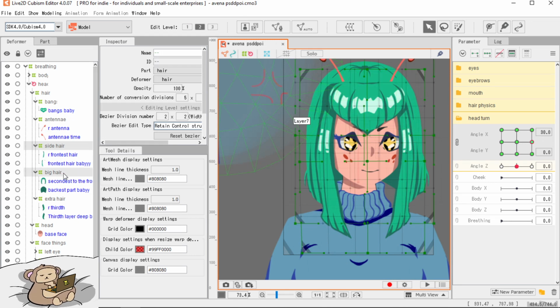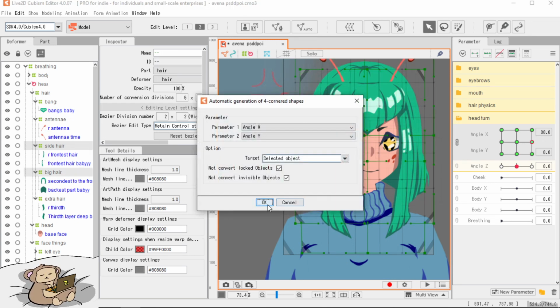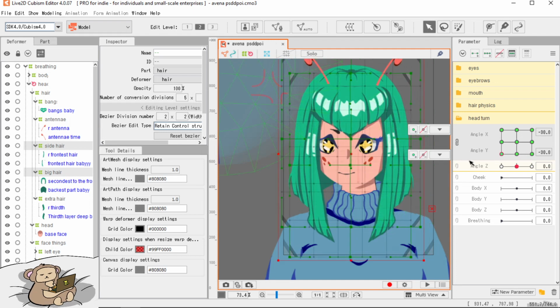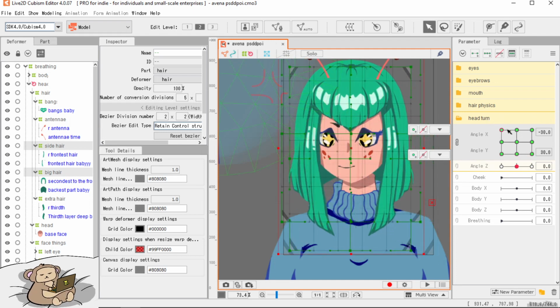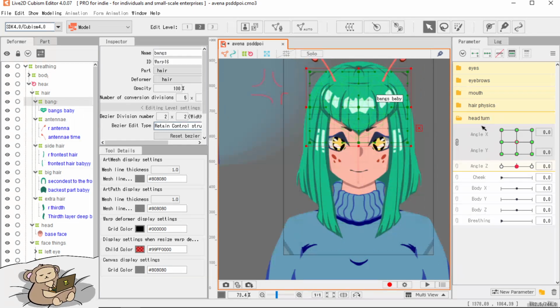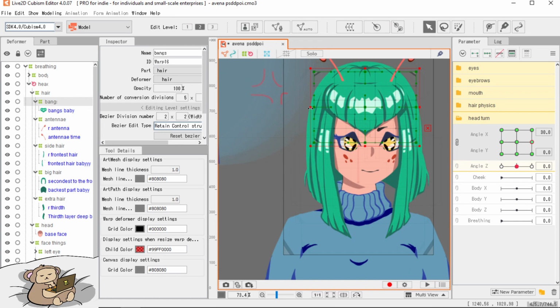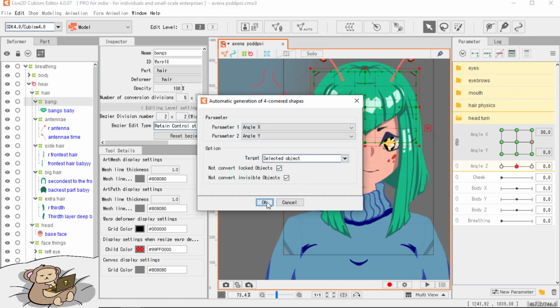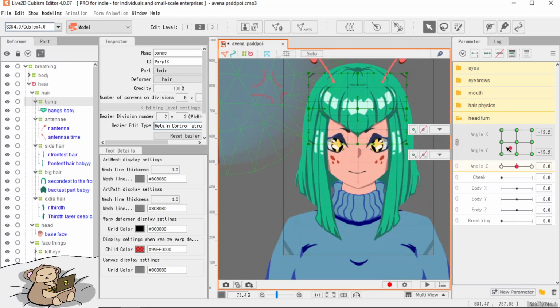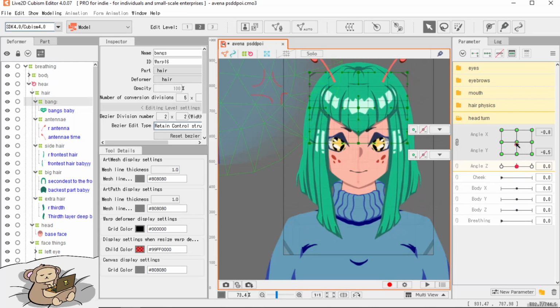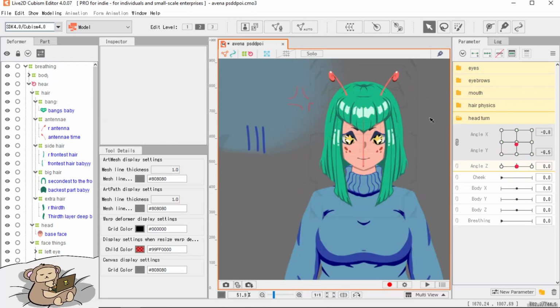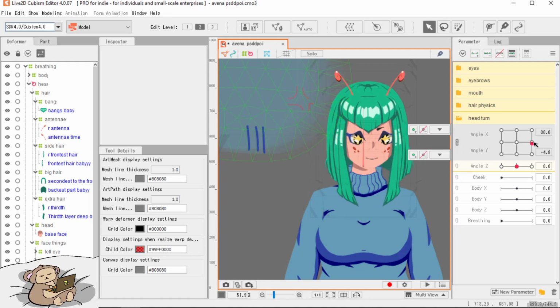So select them. Control two, four. That's what you'll be doing, because you're creating quality work.